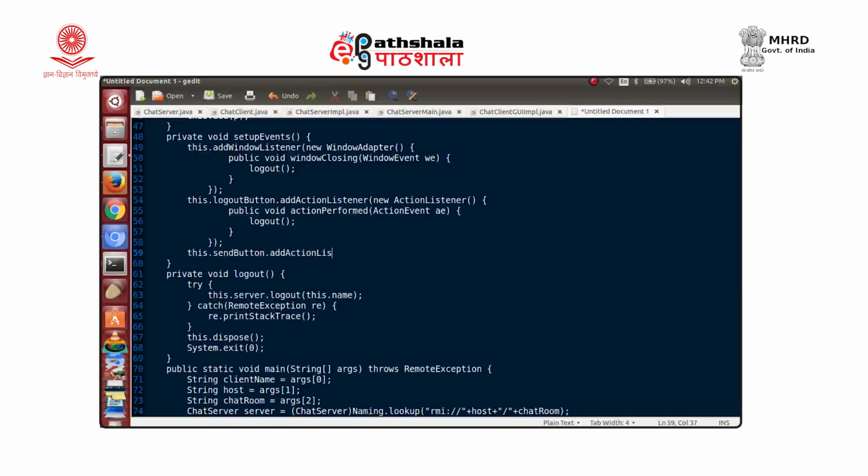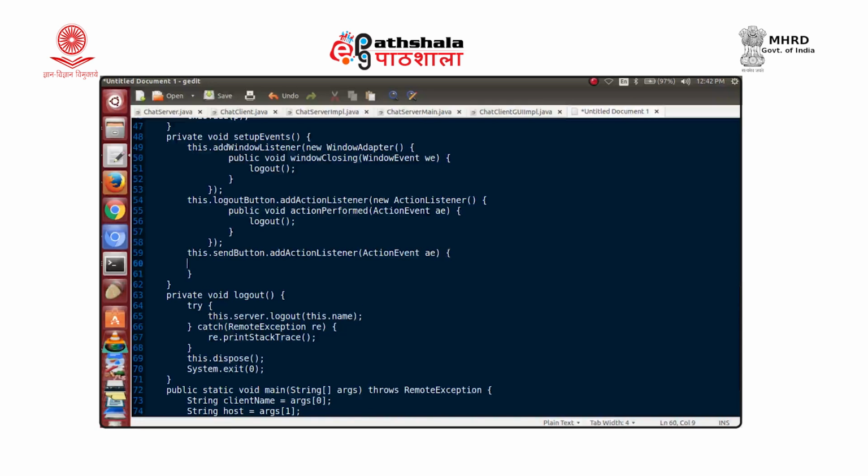Anyway, now we will have a loop. We have the list being managed, and in this list we have allowed multiple selection, it is a multi-selection list. So, we will need to get all those names which have been selected from the list, and then tell each of them that you can send this message.